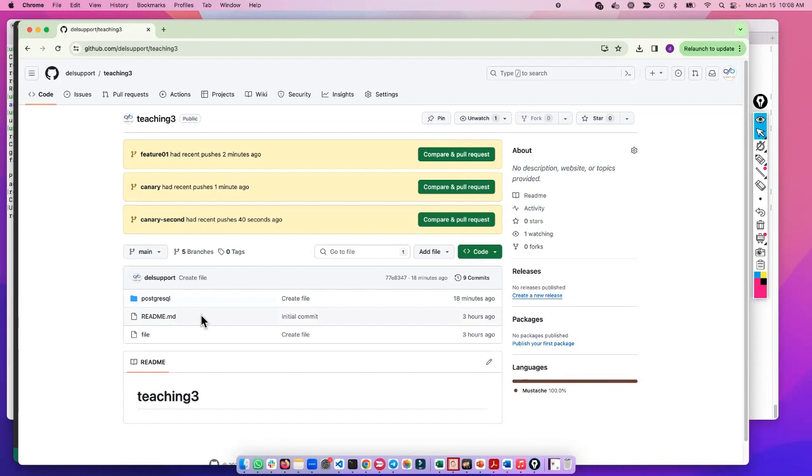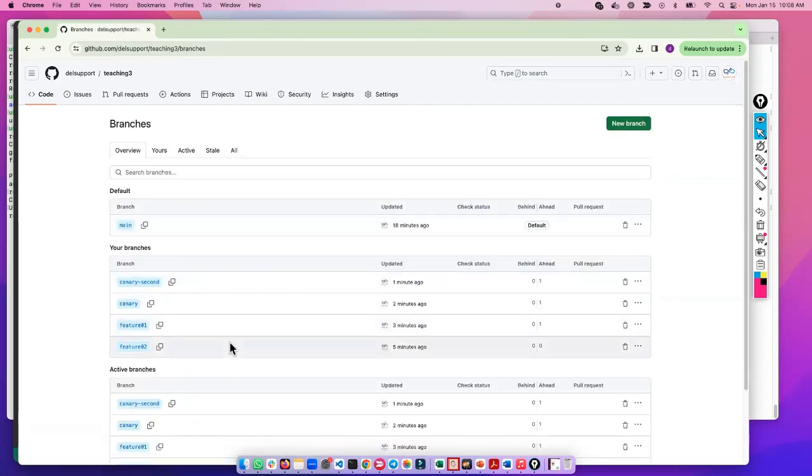Now, you can also delete a branch if you want. I will create another video on how to manage a branch, but it's easy. You can create a branch, and you can also go ahead and delete that branch. For example, if I go to branches, I can actually delete a branch. If I don't want this Canary second, I just have to click on this trash can, and then it's gone. But you can get it back as well.